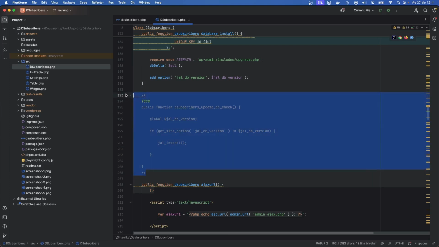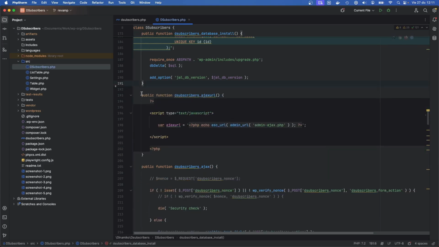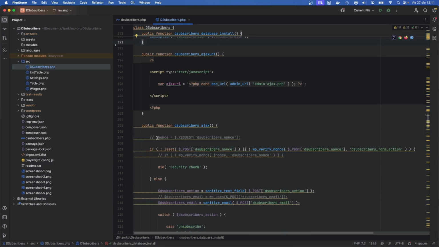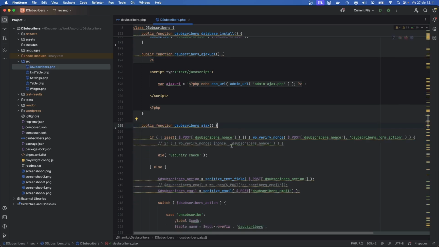I'm going to go through all the parts in the code that have comments. PHP CodeSniffer will also let us know where this commented code is located. And I'm going to go one by one and just remove all of this commented code, okay?